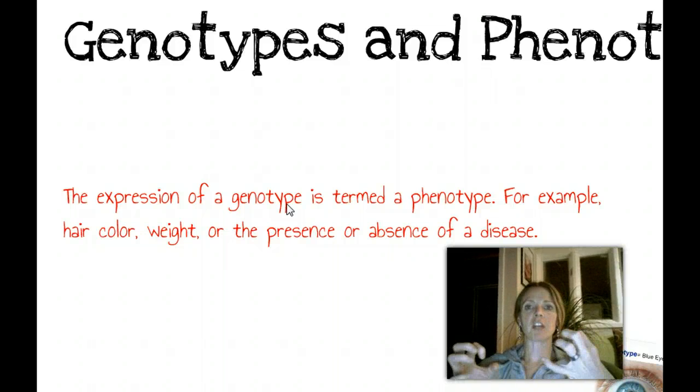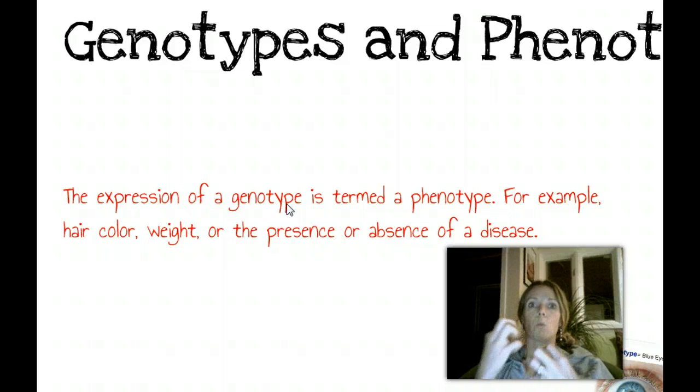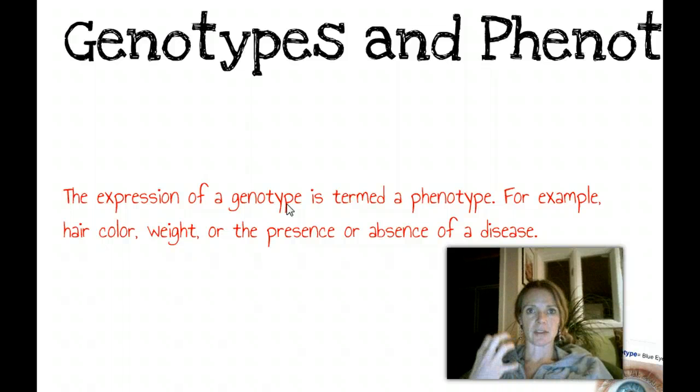So I think of pheno as like a physical trait where you can see it. You can see what color my hair is, reddish, brownish, whatever it is. You can see what color my eyes are, kind of, maybe not in this lighting, hazel. That's the phenotype. But the genotype is a little bit different. The genotype is what represents that in the form of letters, because that's how we do Punnett squares and figure out probabilities. So the genotype is the actual genes. The phenotype is, hey, how's that expressed? How's that look on me? Do I have curly hair or do I have straight hair?